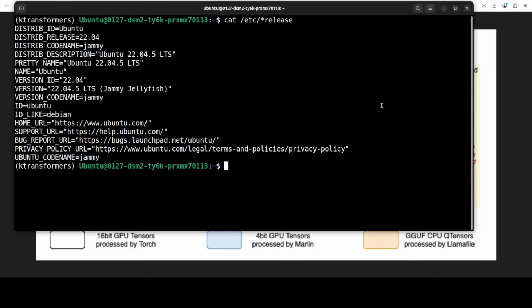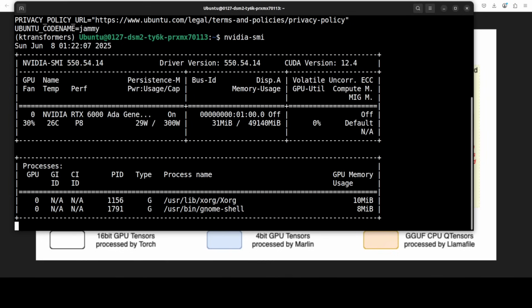This is where I am using my Ubuntu system, and I have one GPU card, NVIDIA RTX A6000 with 48 GB of VRAM. You can see that I already have this KTransformers virtual environment ready, which you can create very simply by running this simple command. I already ran this just to save a bit of time. You can use uv or any Python virtual environment.